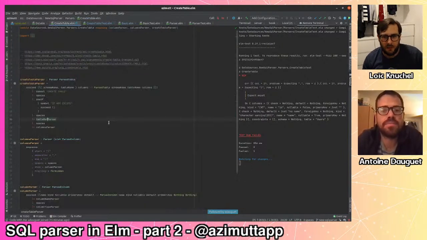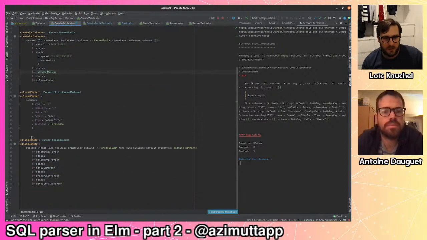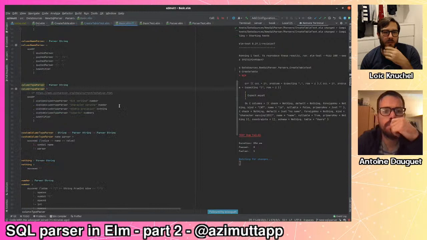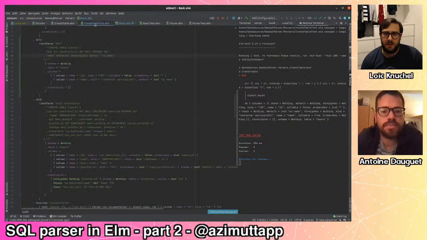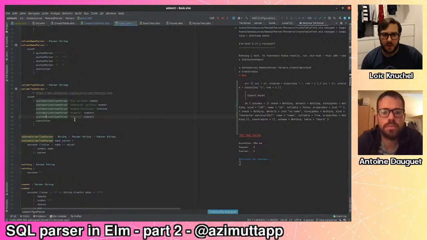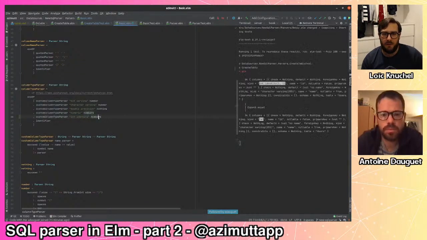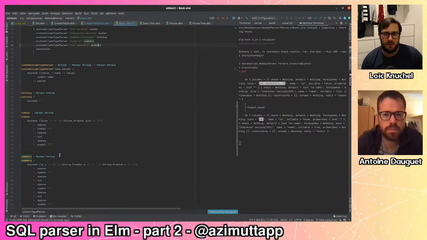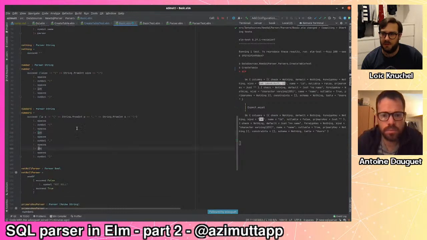Yeah, so basically we have the column parser and then the column type parser. As you saw, the custom column type parser, we'll create just another one with the int identity, and then we will have the number, so two parentheses with two ints.